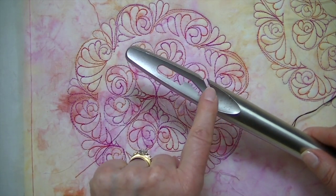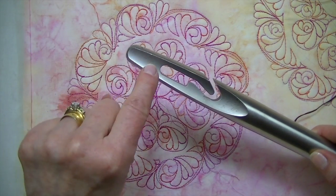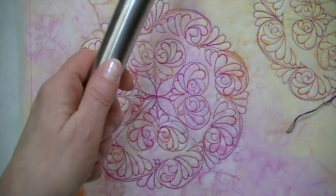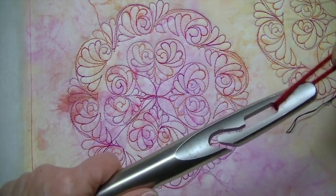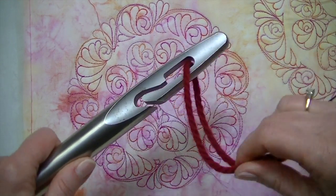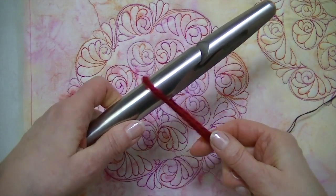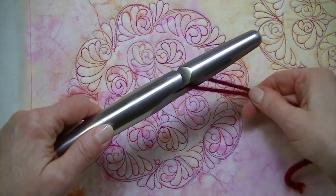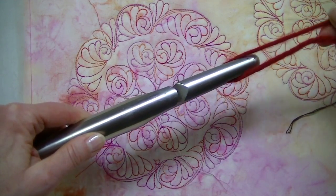It's a side threading needle, so unlike those handicap needles that actually do make you handicapped and have the notch up here, this is a side threading, which means that when you're putting pressure on the needle, your thread is not going to come out. Side threading is easy. All you have to do is loop your thread over the top of your needle, and you're going to slide it upwards until you feel that notch. It goes right on in and you are threaded.